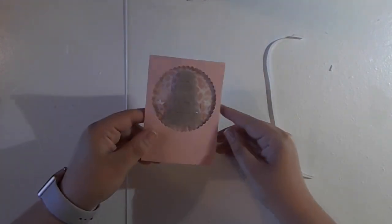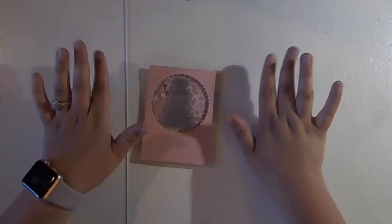Oh my gosh, crazy dogs again. Okay, sorry about that.